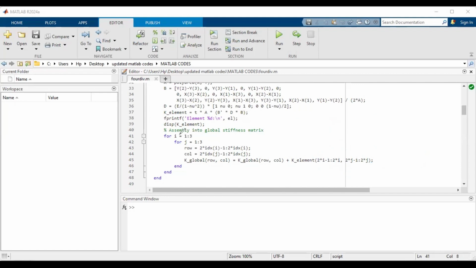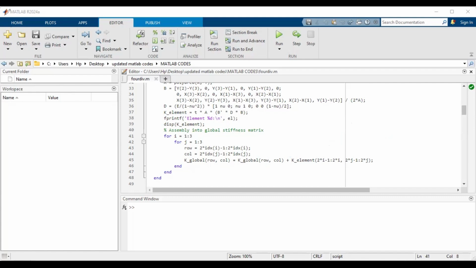So you define your I equals 1 to 3, and you define your J equals 1 to 3. Somebody might ask, why are we having this? The reason is that it's the CST method, for filling with elemental elements. CST is the constant strain triangle. That is why you're having 3, because every triangle has 3 sides and 3 nodes. The reason why you're having your I and J is because each node has two degrees of freedom. I think that's self-explanatory.